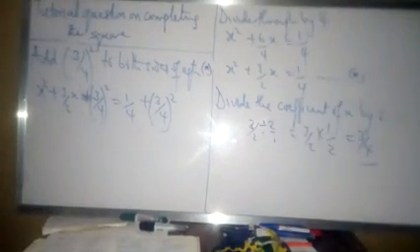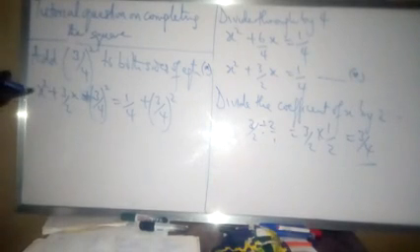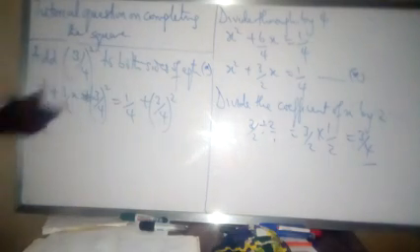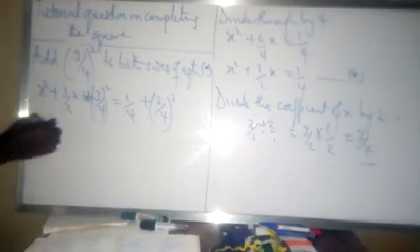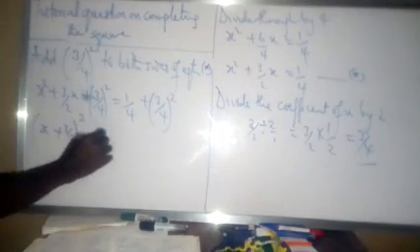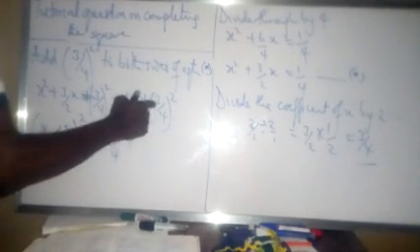So in this case, we have to look for a complete square of the left hand side of the equation. How do you get the complete square of the left hand side? We take the square root of x squared, which is x. Then our 3 over 4 has a positive sign when we look for half of that particular coefficient, so we take plus 3 over 4 and put everything in the square. If it had been minus 3 over 4, we would have used minus 3 over 4 here. That will be equal to 1 over 4 plus 3 squared, which is 9, over 4 squared, which is 16.